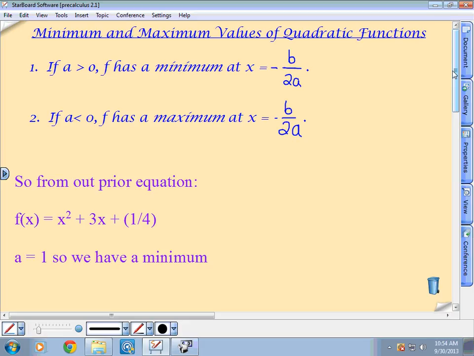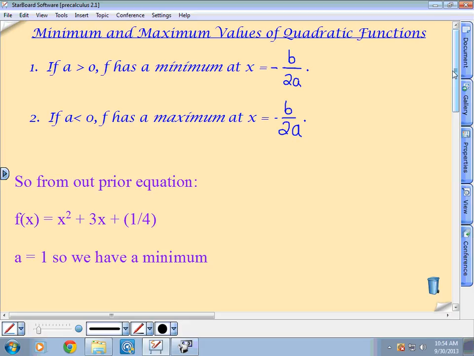Okay? Whether you have a minimum or a maximum depends on whether the coefficient of your quadratic is positive or negative. If your a is positive, it's going to open up, and that gives you a minimum. If it's a negative number, less than 0, then it's going to open downward and have a maximum. So the vertex will either be a minimum or a maximum, depending on whether it opens up or down. Those are the same thing, minus b over 2a. This tells you how to find that value, and then whether a is positive or negative will tell you whether that value gives you a minimum or a maximum. But it won't have both, it will only have one.